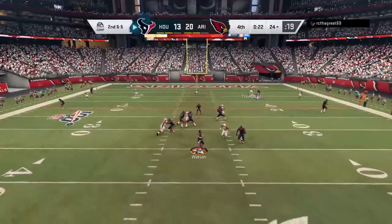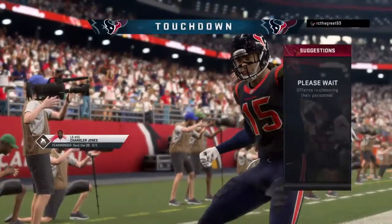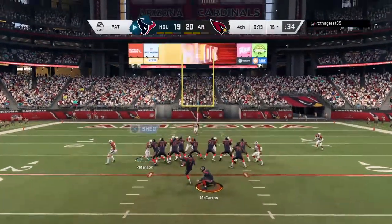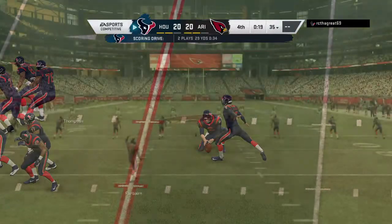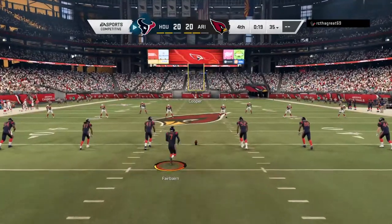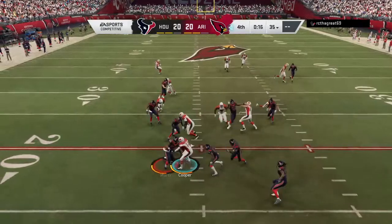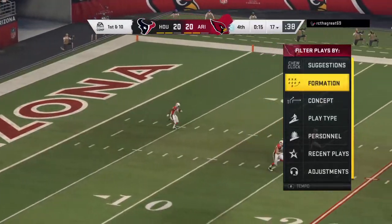Now Watson. He's got Fuller. And he's in. Touchdown, Houston. Will Fuller with time running out as they can now even this game here in the 4th quarter with the extra point. And while it appears the heavy lifting was accomplished by scoring the touchdown, they're still down 1. That extra point is not a gimme. Fitting for what's been a tight ball game. We're all even at 20 now as the kick's away. This will be taken to the back of the end zone. And he will be brought down here at about the 17-yard line.